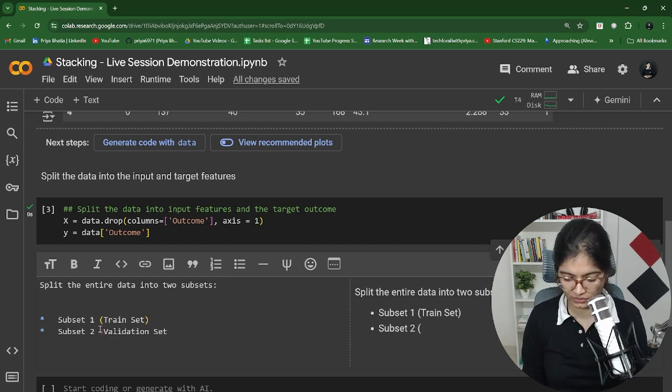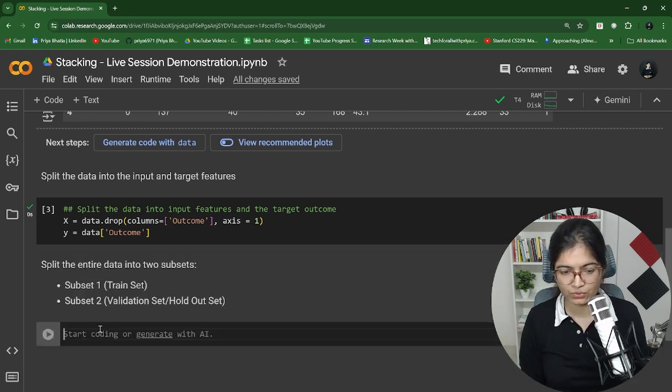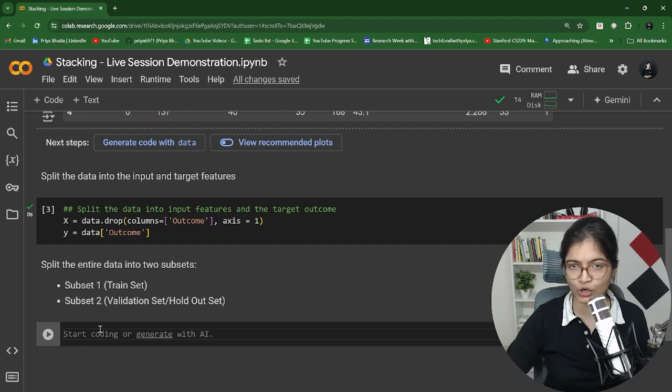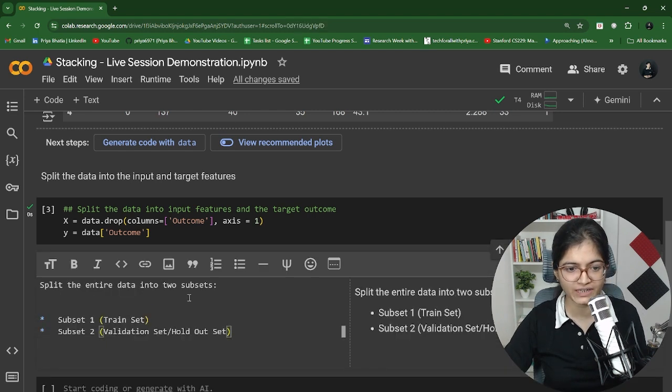Validation set, or you can also say it as a holdout set. Make sense? So these are the two subsets which we want to split in a 50:50 ratio. So split the entire data into two subsets, in a 50:50 ratio.